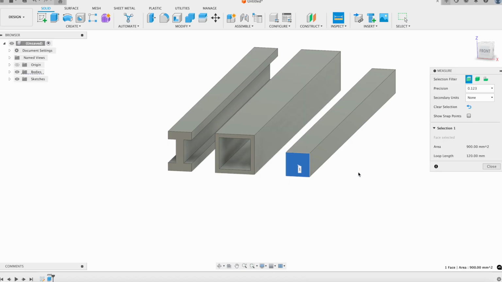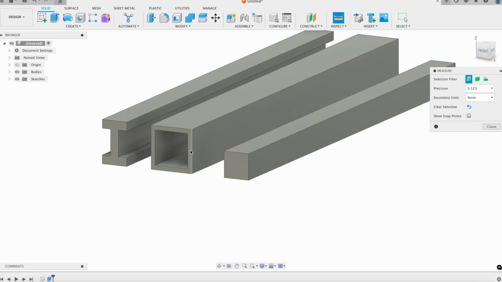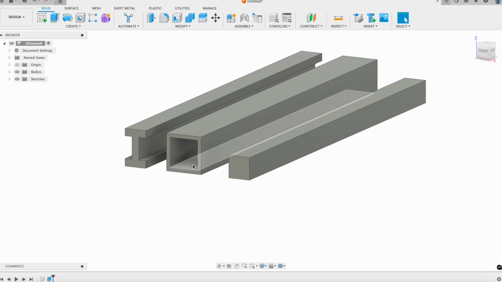Okay, this is going to give us a couple of different useful things. This is going to show us, one, how to do the static studies within Fusion 360, but it's also going to show us how different shapes actually play a crucial role in the different ways that the static forces affect beams and columns just based on their shape and not on the amount of material. Because all of these beams have the same exact amount of material. The only thing that changes about them is the shape of it.